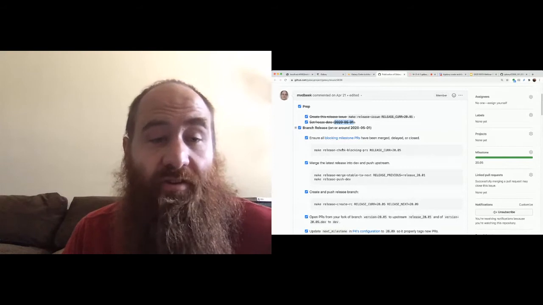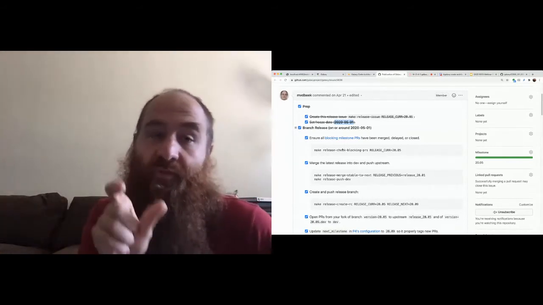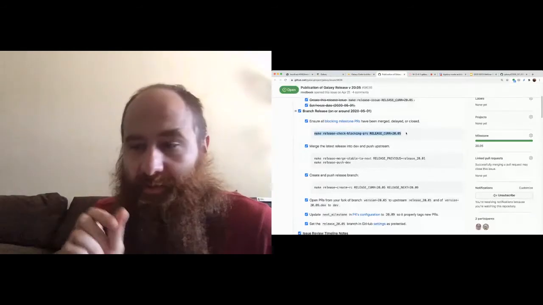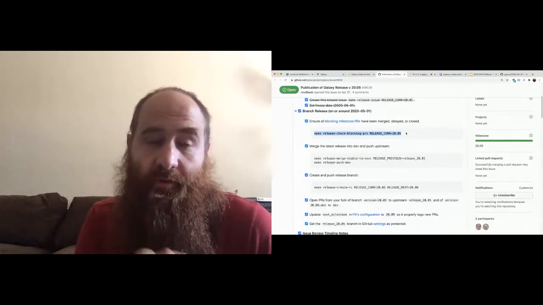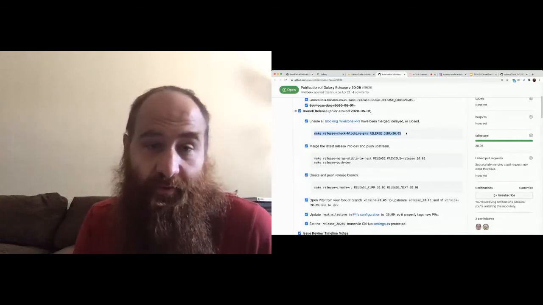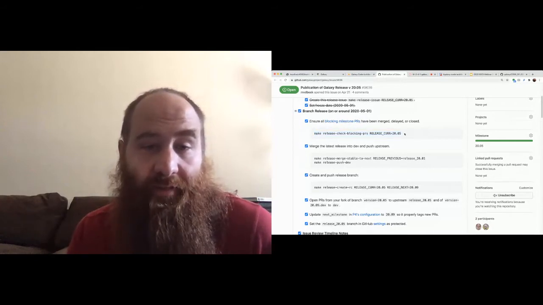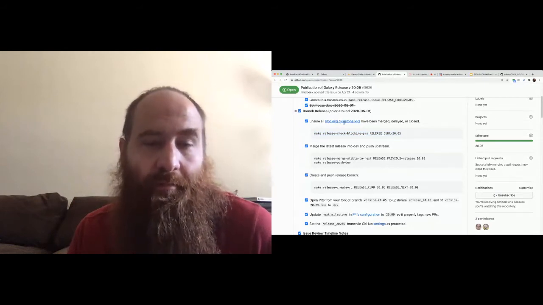We make sure there are no blocking PRs. When we first create that release branch, we call that the freeze. That means no new development is happening on that branch. There are bug fixes, but we don't add new features, and that's at the freeze point. So we ensure that there are no blocking PRs at that time, and the release issue creates a link to what would be blocking, and there's a makefile target to check that.